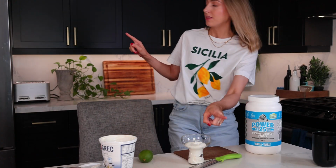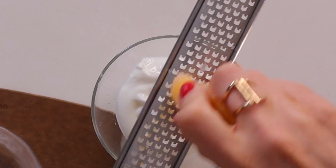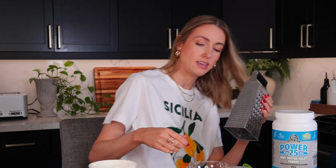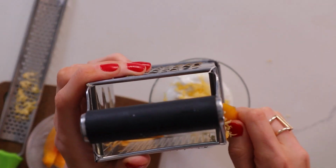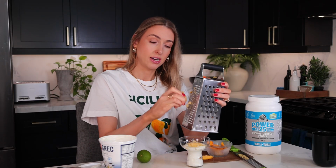Now we need the peach, which I have here, and now I'm going to attempt to grate this without hurting myself. It is very cold on my hand. I didn't think that through. This is the wrong tool for this. What am I doing? This might prove to be better. Oh, it's so cold. I guess this would probably be easier if you had a whole peach in your freezer.